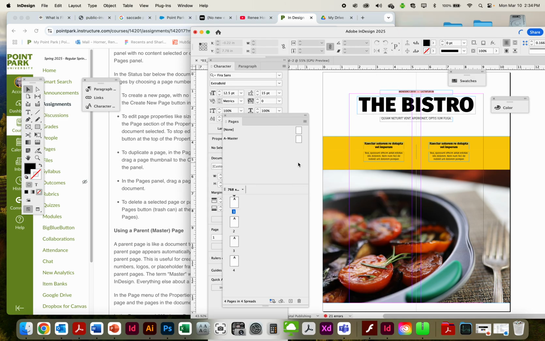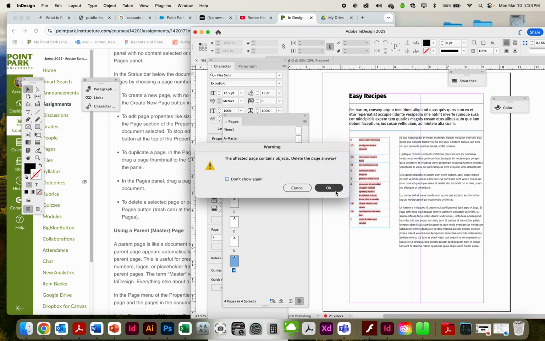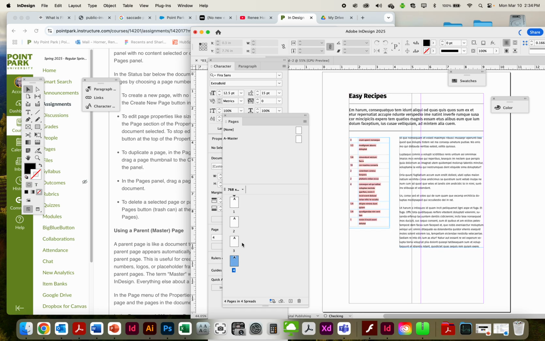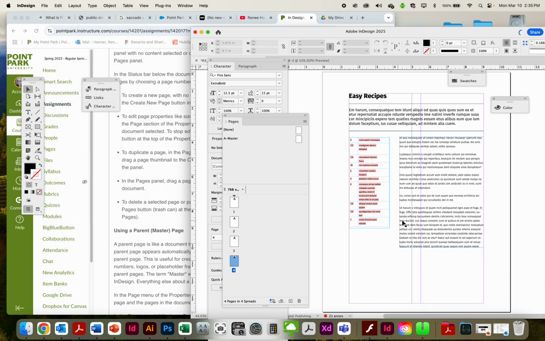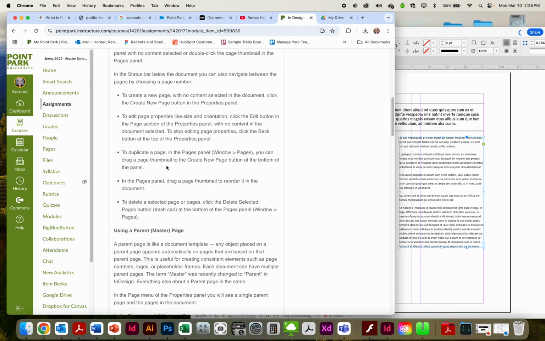You can also delete the pages, so you can practice a little bit here. You can just delete the page and everything else on it goes away as well. But we don't want to do that. You can do undo. Undo is up here under Edit, and that is what you would need to do if you made a mistake. You go up to here and you can undo quite a bit.